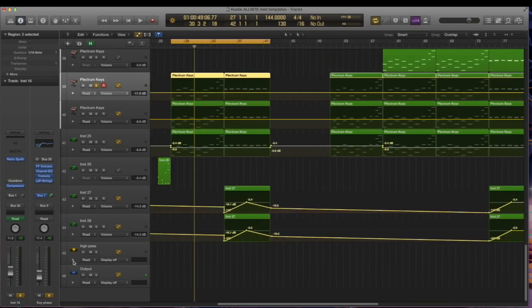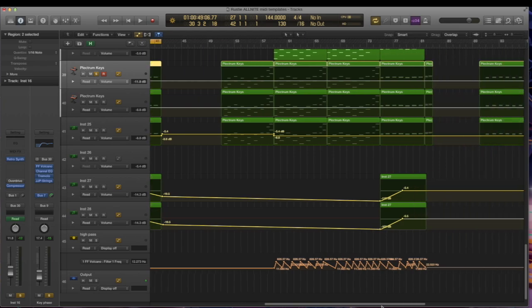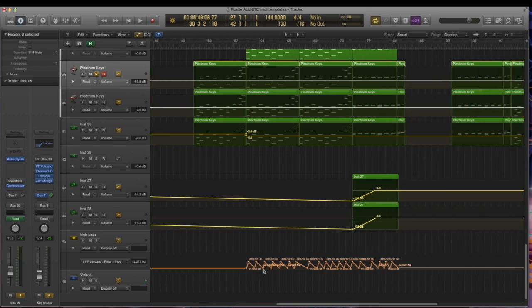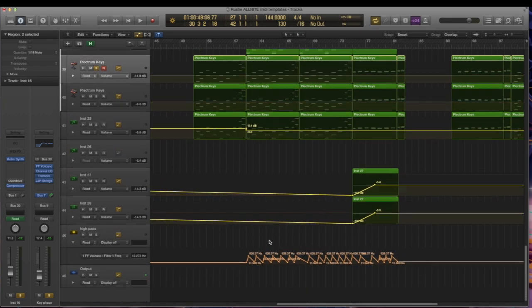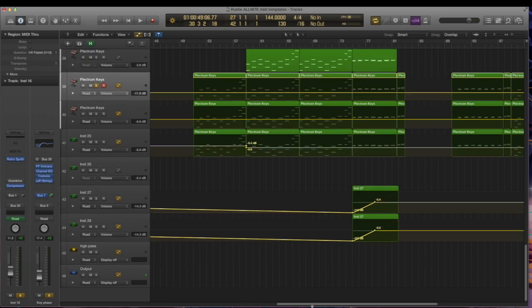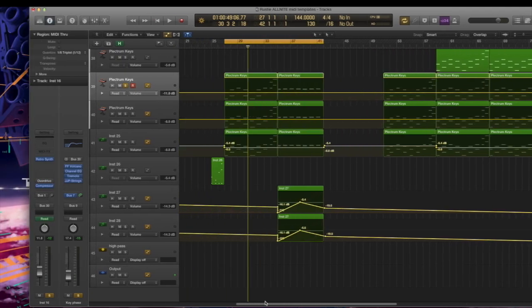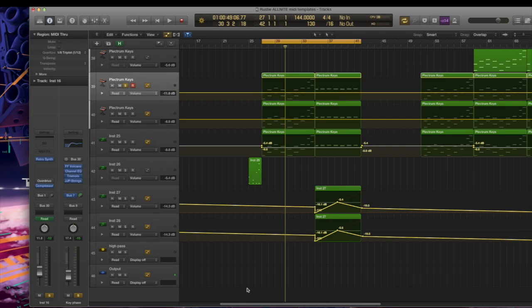If I can find where it is. Yeah, I basically just drew in envelope shapes and did filter sweeps that way rather than having it through the actual filter on the synths, and it came out okay.